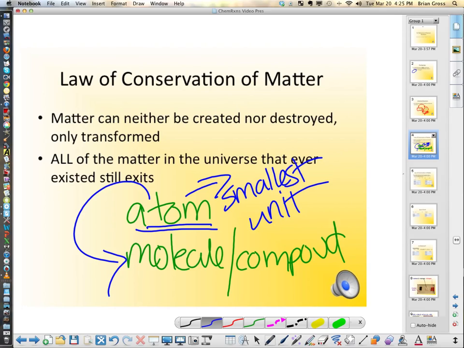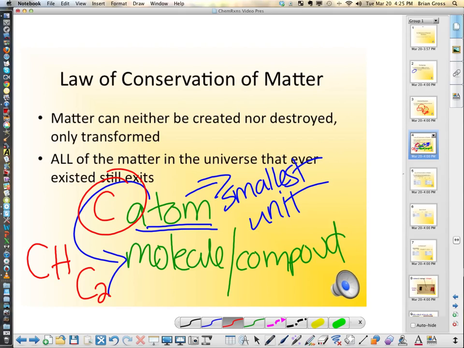So let's talk about an atom that we have a lot of experience with, carbon. So that is a carbon atom, one carbon atom, and if we wanted to make that into a molecule or a compound, we would combine it with another atom. Or it could be like that. So an atom is one single smallest unit, and the molecule is multiple of these atoms.